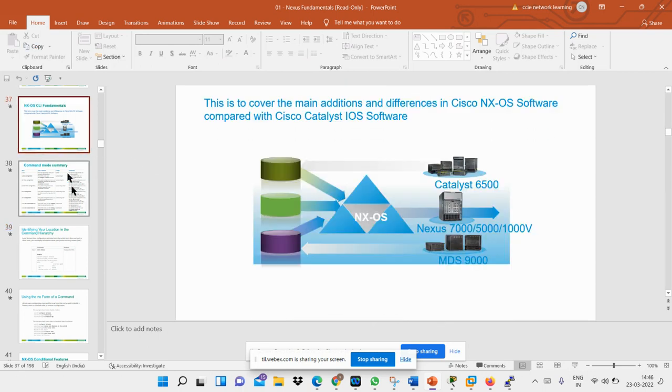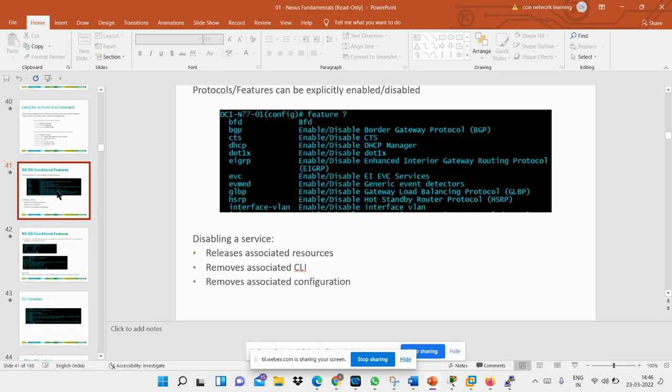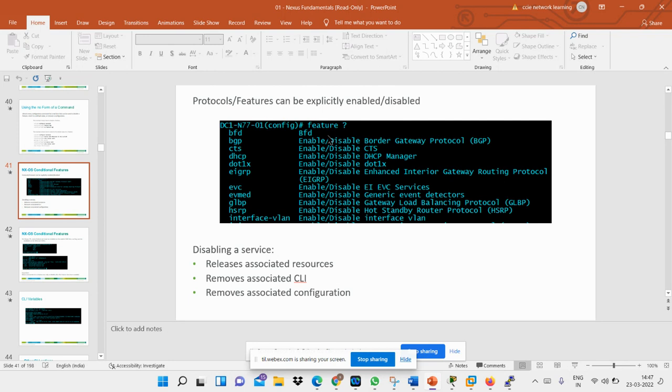This is for your Cisco Catalyst series switches, and then we have to define the particular feature inside that, like BGP or any kind of banner method. So we can define the particular banner method. Then we have NX-OS conditional features. If you want to go for the features using your NX-OS, the Nexus series 7700, this is the model number which we have, that is 7701. So you can check the features, like what features it can support.